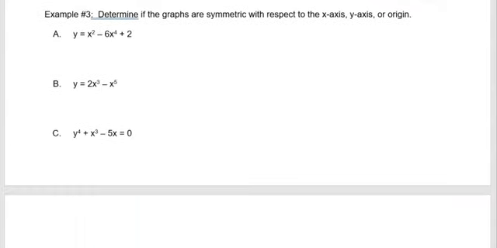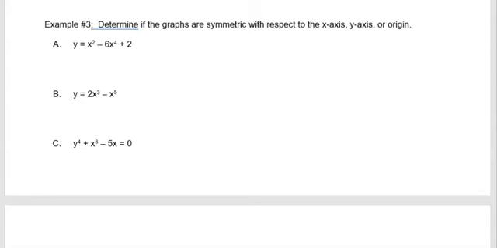All right, so let's do a couple of these. They're a little tricky. Determine if the graphs are symmetric with x-axis, y-axis, and the origin. By the way, we're going to get to this next. If it's symmetric around the y-axis, we're going to call it an even function. If it's symmetric about the origin, we're going to call it an odd function. And we got nothing for symmetry around the x-axis.